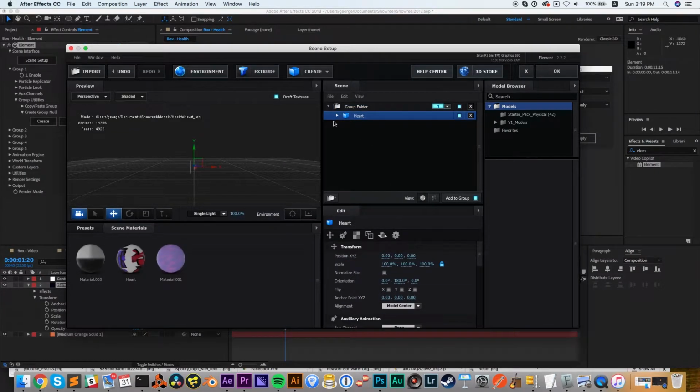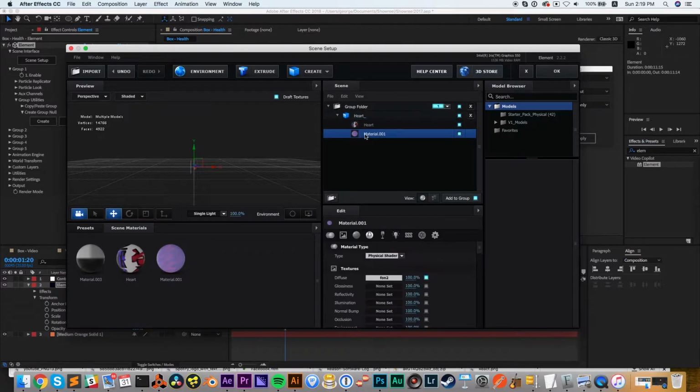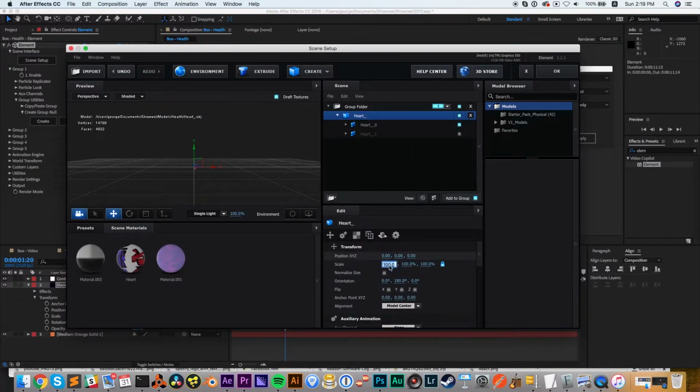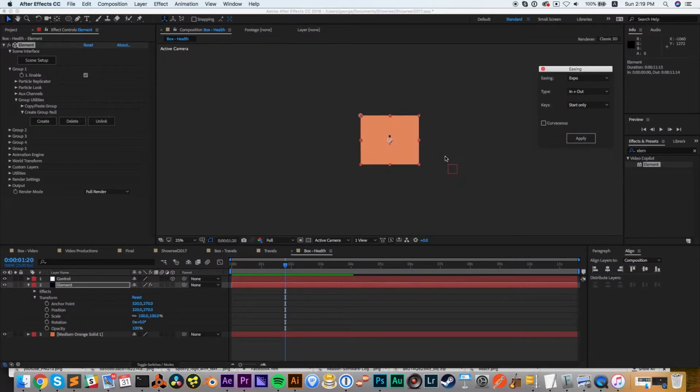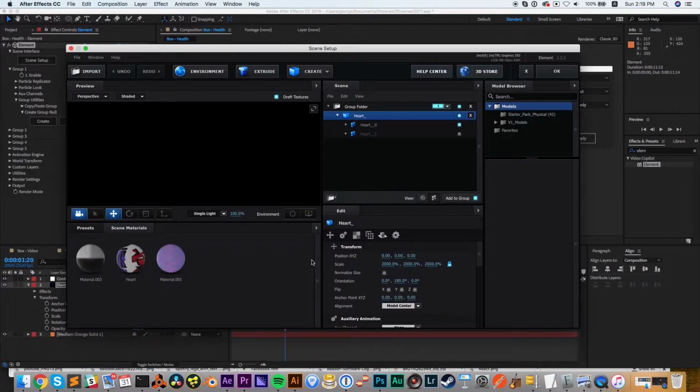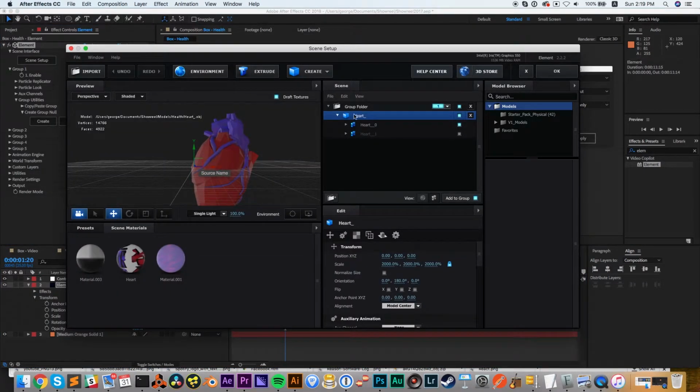So let's see what we have here. So now we have the heart imported here. You will notice that this thing that I imported has an extra something. Okay, this one I want it out. What I imported had an extra, okay, let's make it 2000. It had something like a wall or something, which I didn't want to use, so let's see how that looks now. It's pretty cool. Unfortunately, the anchor point in this object is different from what it should be.